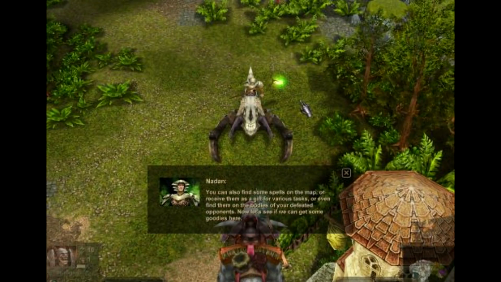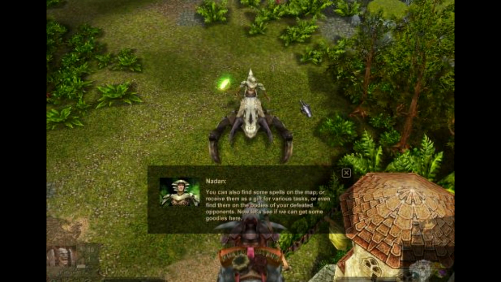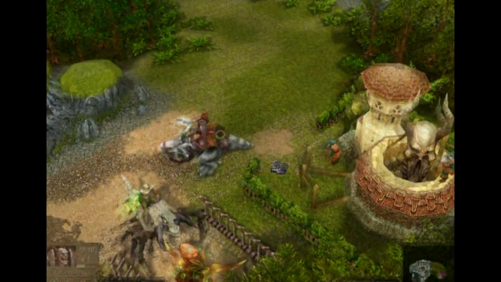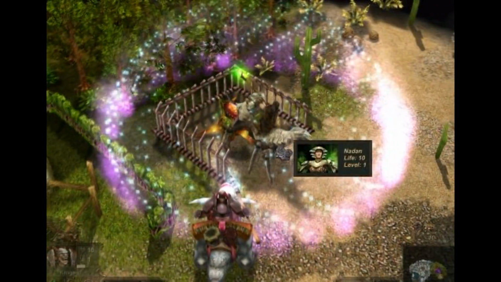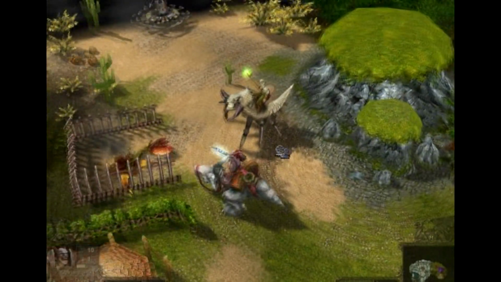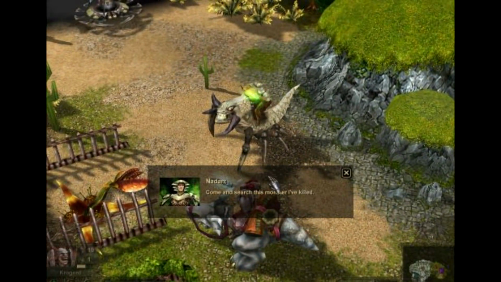You can also find some spells on the map, or receive them as a gift for various tasks, or even find them on the bodies of your defeated opponents. Now let's see if we can get some goodies here. Come and search this monster I've killed.